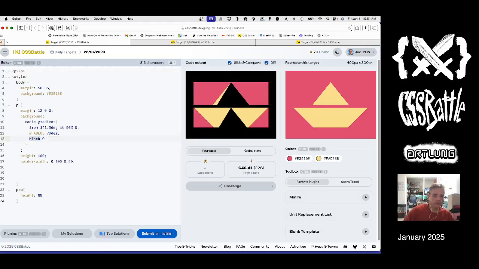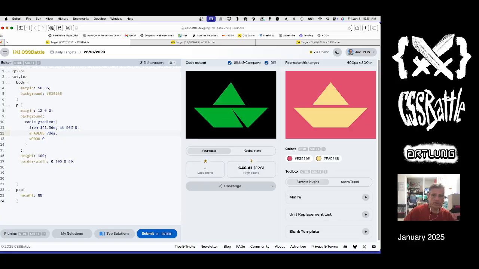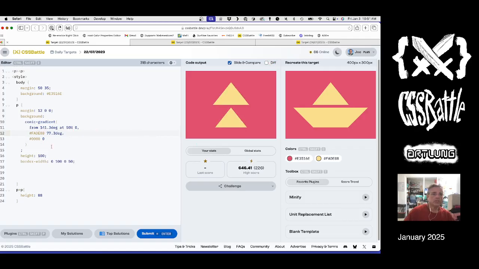I just got confused about what those numbers were and which I needed to change, because I already had pre-existing code, legacy code. 3, 4, 5, 6, 7, 0.1, 2, 3, 0.3. So that's a little less code, right? So that's good. Next, we're going to do another conic gradient on the second element. I gotta get rid of the border width. The height is correct.